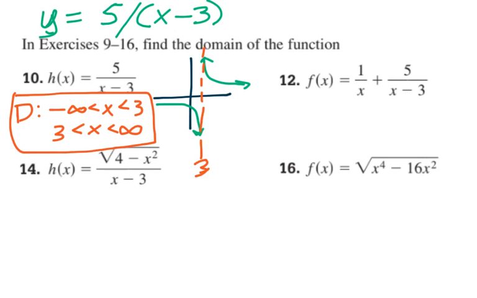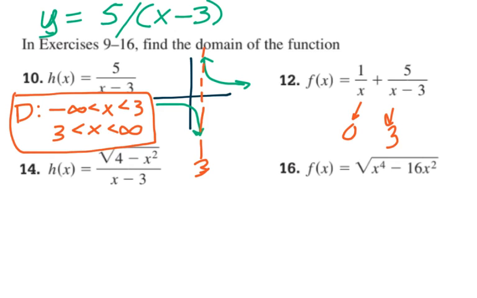All right, so the next one, again, we could have determined that x of 0 is bad because it makes a denominator of 0, and then also an x of 3 is bad. And so there are going to be in our domain those two numbers that don't work. But visually, it's a lot easier to understand what's happening. So I'm going to do that and that divided by x minus 3.